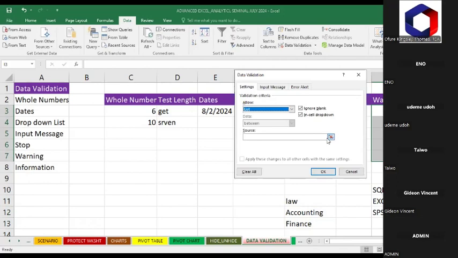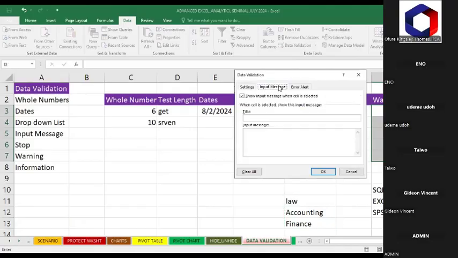Then from here, the source, just select the source. It's already there. Then I'll pick input message. That input message can be the title: choose from the list.